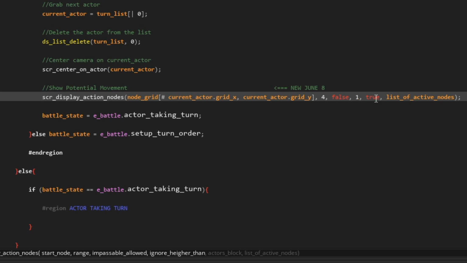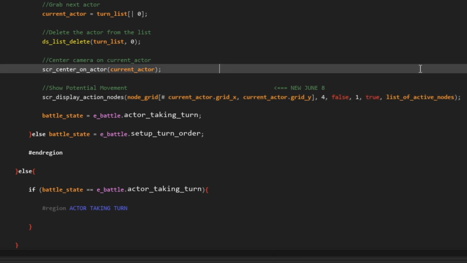The next one, actors block. So you could see how the actors were blocking movement in that 2D representation. That's because I've set this to true. If I set this to false, then you'd be able to move through and probably land on actors as well, because I didn't do a check for that. But if you were allowing actors to allow movement, then I would do a check to make sure they can't finish on the same tile as an actor, unless you want that. I don't know, but usually that isn't a thing in this kind of game.